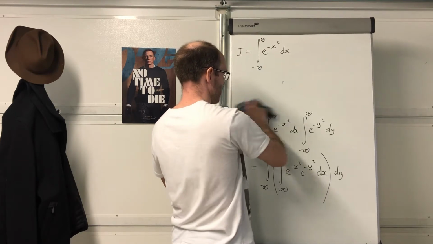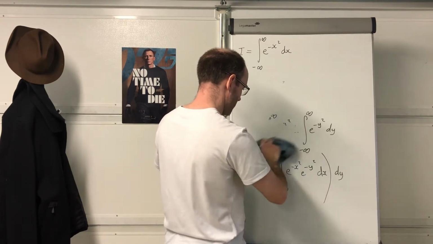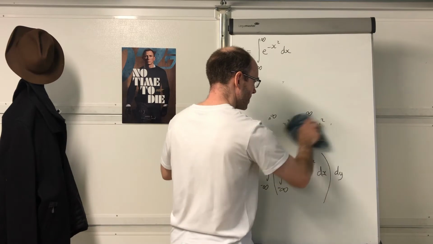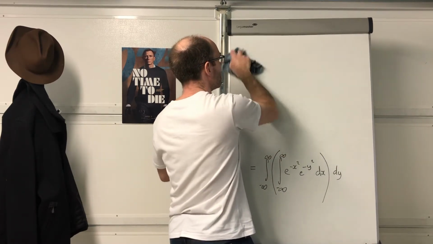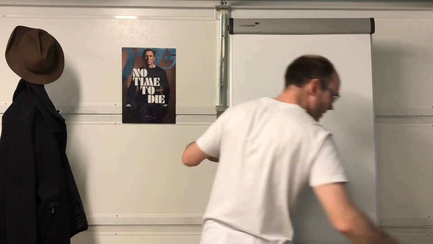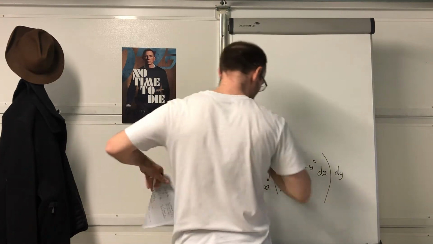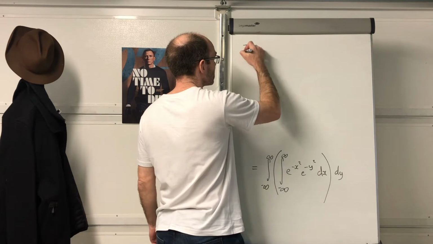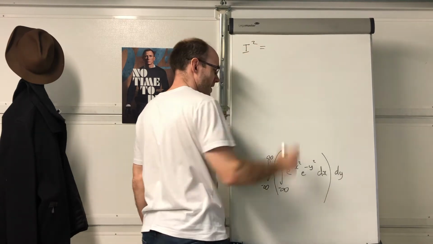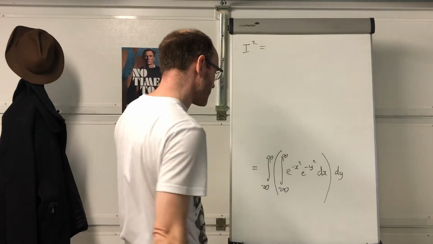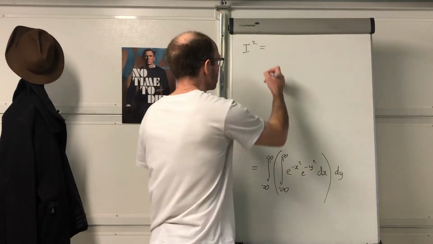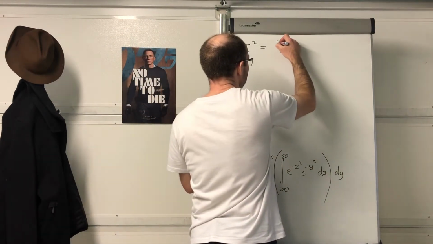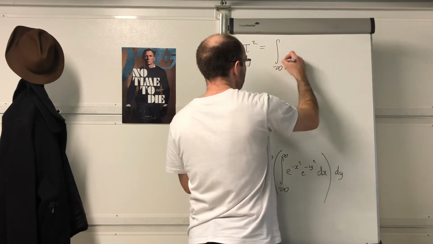So I'm going to go back to the top again. We know what the question is, so there's no harm in rubbing that out. Let's just remind ourselves, that is I squared, isn't it? So you've got I squared, and then that's equal to, right, we're going to sort this out. I think I know what's coming next. I just want to check. Yeah, that's right. So, the integral between negative and positive infinity.